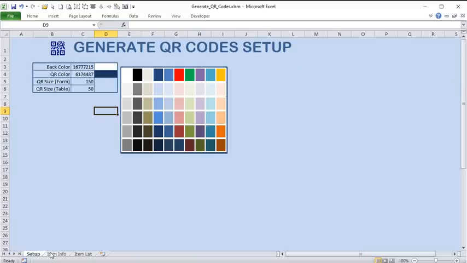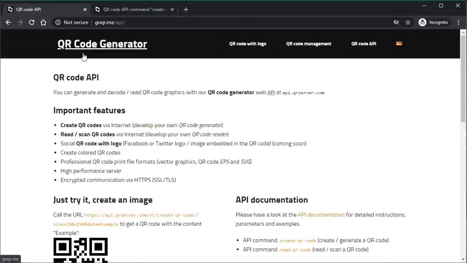So what is behind this macro? What is the engine that's going to run this? It's a really great API from a website called QR Code Generator. It's relatively simple, and that's why I love it so much. This one uses a website. There are ways to generate codes within the application itself, but it's a lot of coding. You can do it inside Excel, but it's a very detailed, very complicated macro, so it's not something we want to go over in the training. I'll include it inside this workbook, so you'll have more than one way of generating QR codes. It does exist, but it's more limited.